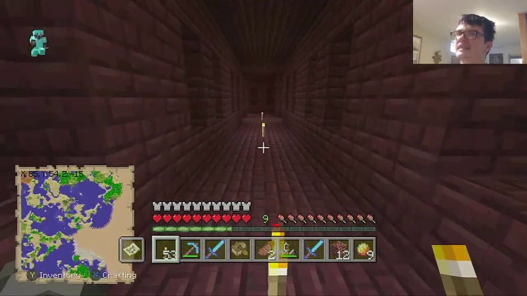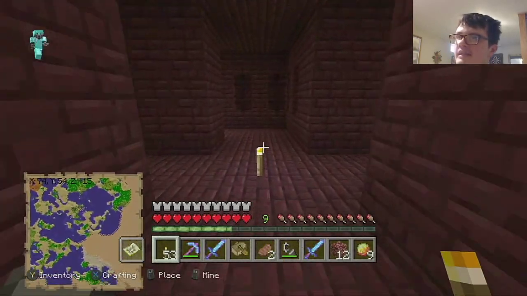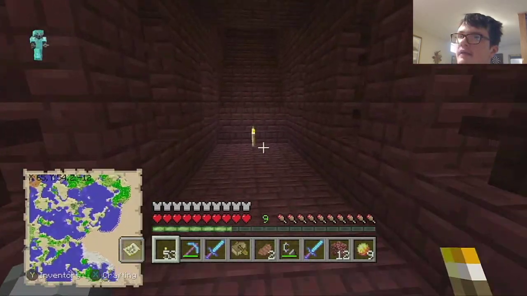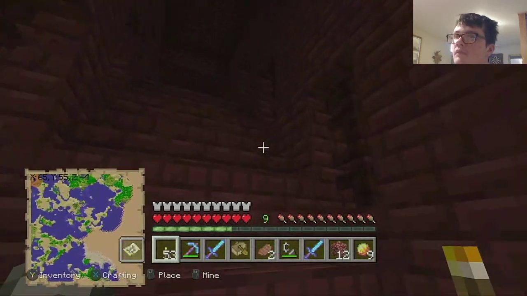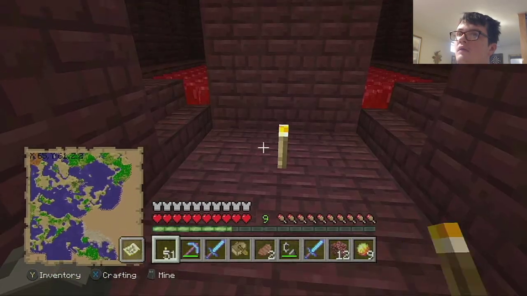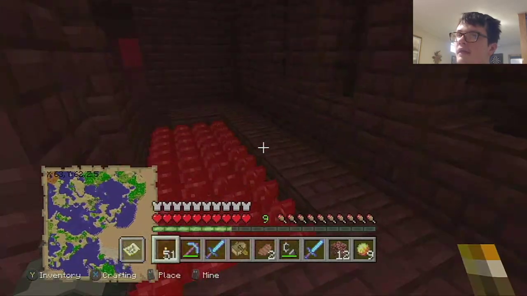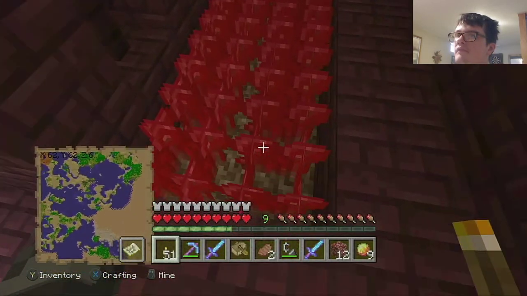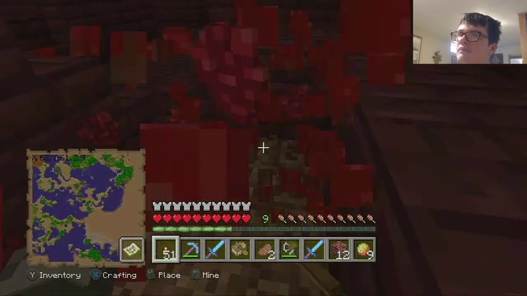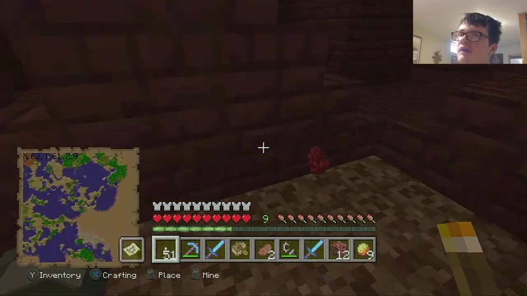I'm looking for the stairs again. And normally I would cut to find them, but I'm pretty sure I know where they are. There they are. There's a nether wart garden. Nether warts are useful for tons of things. I'm going to grab as many as I can. I might as well make a nether wart garden as well.